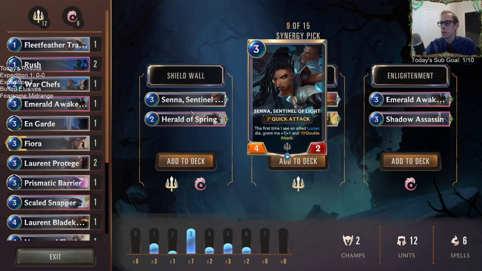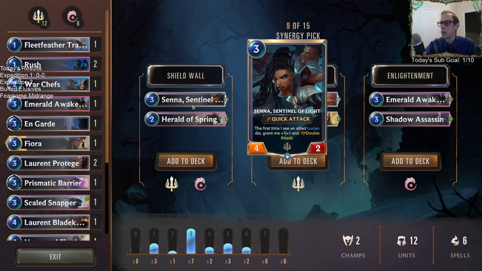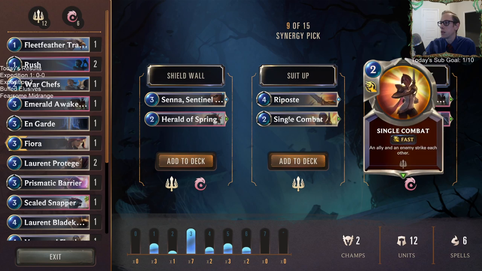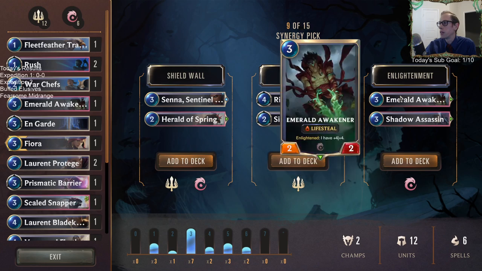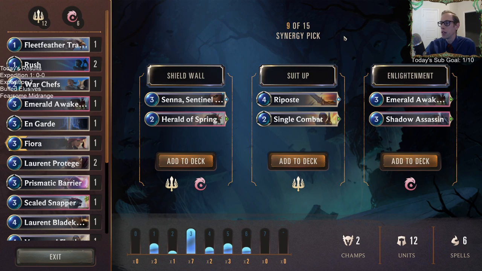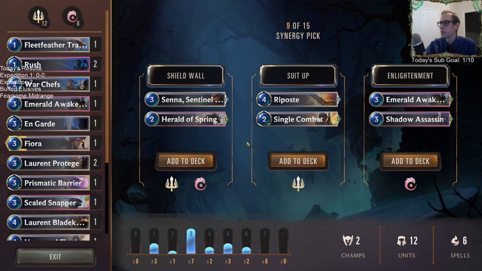Oh, Senna is awesome. Senna just has Quick Attack. Herald of Spring is fine. It's just basically a two-drop that trades. Riposte is really good. Single Combat is really good. Those are two great tricks. Emerald Awakener and Herald of Spring are the worst two cards out of the six. Shadow Assassin is good. Senna's good. Both these tricks are good.